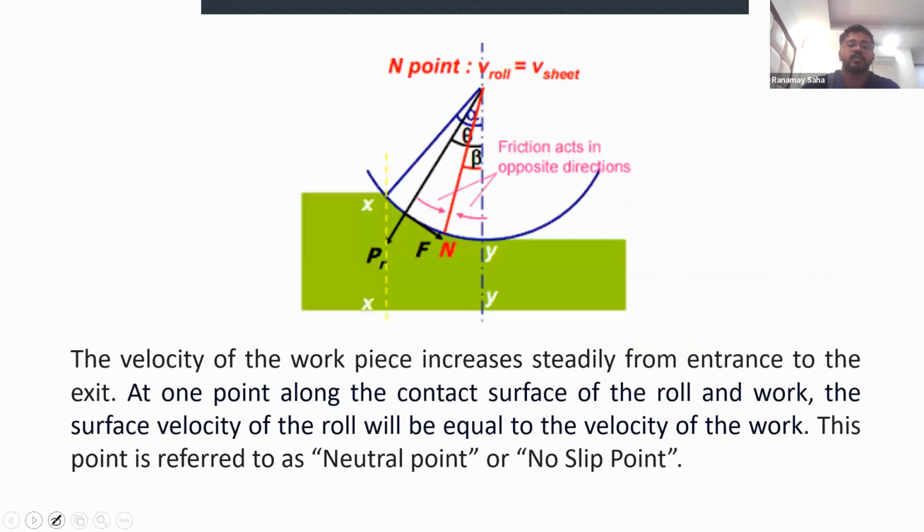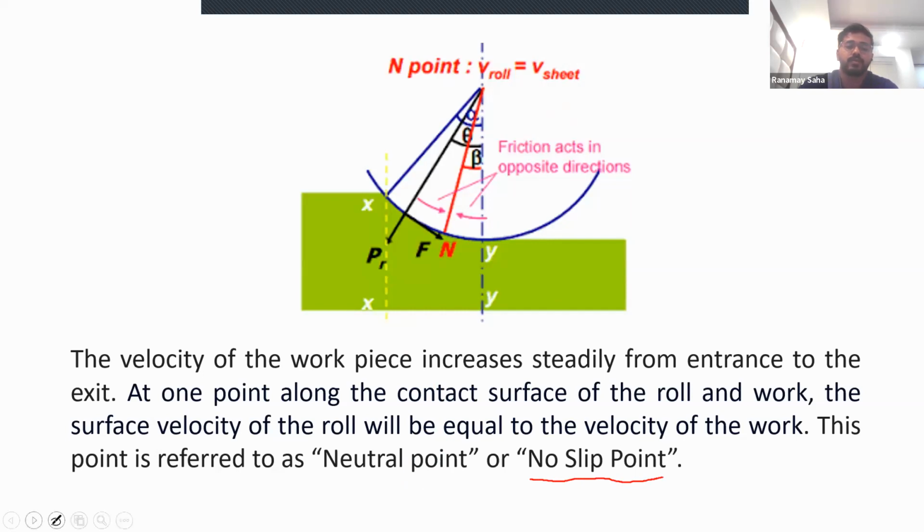before proceeding, tell me what is a neutral point? Actually, what do you mean by neutral point? If you are asked, then you have to know that a neutral point is a particular point in the rolling process when the strip velocity, the velocity of the sheet which you are rolling, becomes equal to the velocity of the roll. Okay, and the difference nullifies each other. So that is called a neutral point, or in other words, no slip point. Okay, because the velocity becomes equal for both.